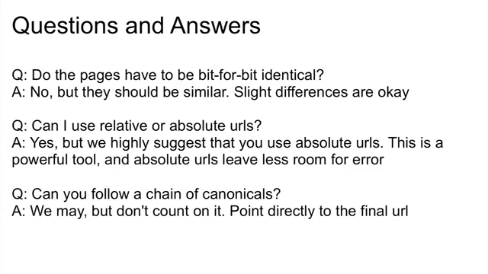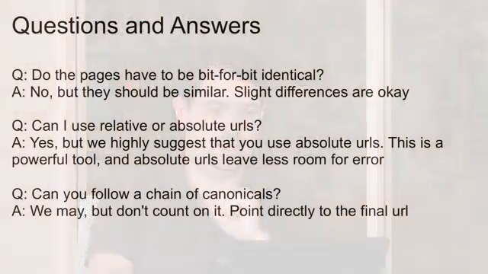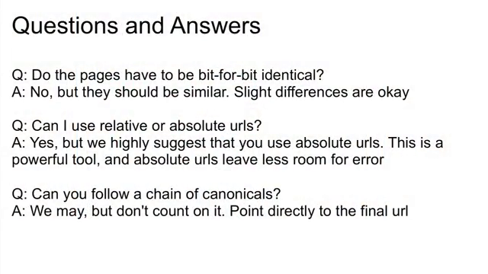Can you follow a chain of canonical elements, just like you can follow a chain of 301 redirects? Yes, but again, I don't recommend that, because if you have a big site and a big chain of 301 redirects, it's easy for something to break, and you don't get the consequences that you intended. So what I would recommend is absolute URLs and going from the old URL to the new URL, one hop, and that's all you do. It's just simpler that way, and you want to play it safe. You don't want to accidentally shoot yourself in the foot.